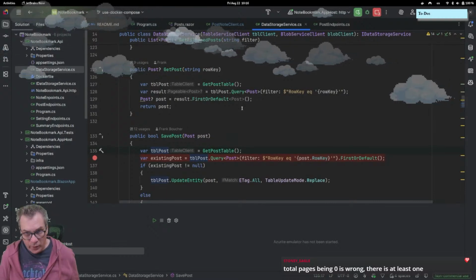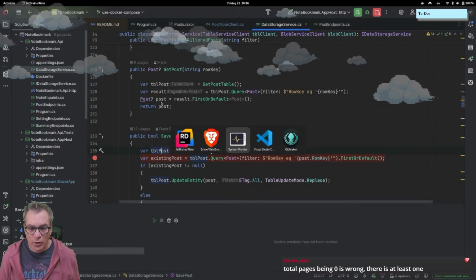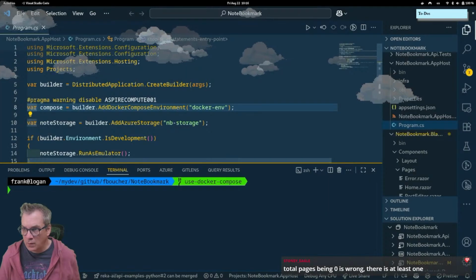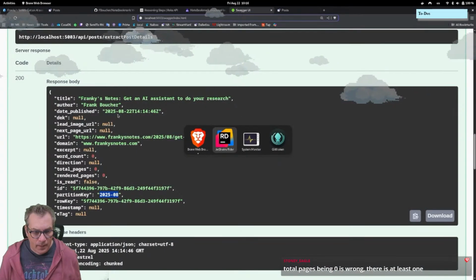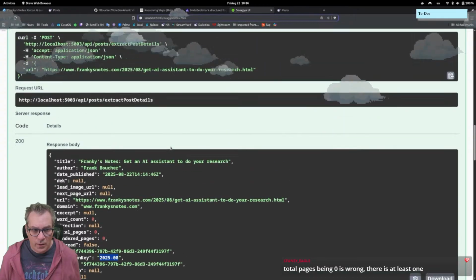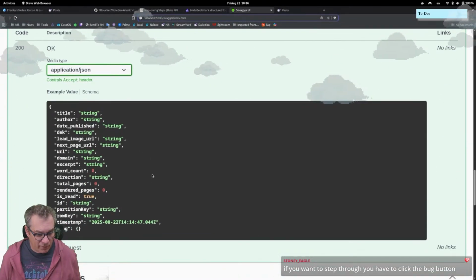I mean, what we can do now, and I don't get why I'm not having the breakpoint also. So maybe I will switch to... oh, is it because VS Code is open? Could that be causing a problem? What I want to do is go here. Now we should have one, right? It did save.